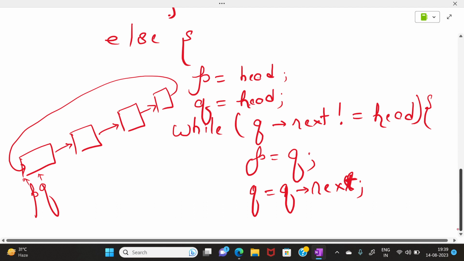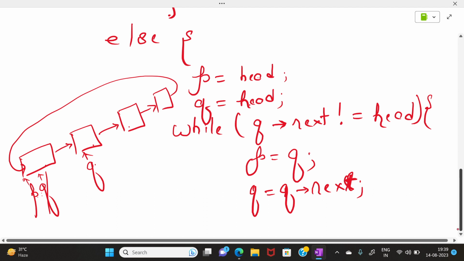Then we check while next of q is not equal to head. It is true, so we assign p to q, that is p points here, and q equals next of q. Again we check the next of q not equal to head, and it is true, so p is assigned q and q moves to next of q. Again we check, and it is true, so p moves here and q moves here. Now we check the next of q not equal to head.